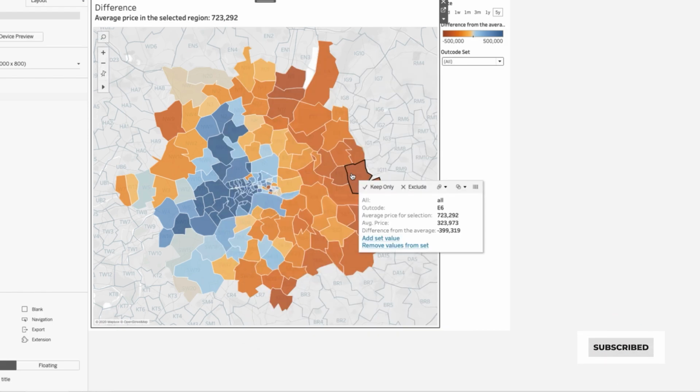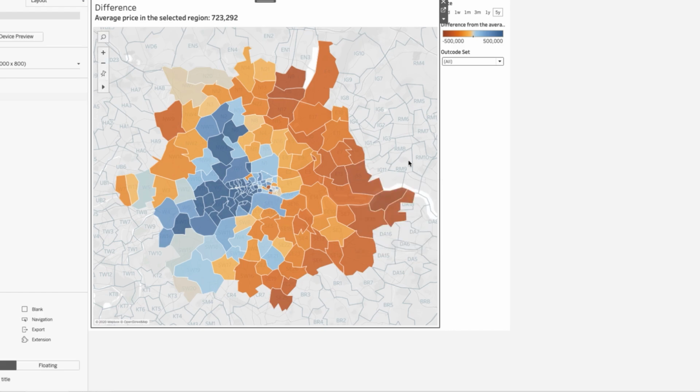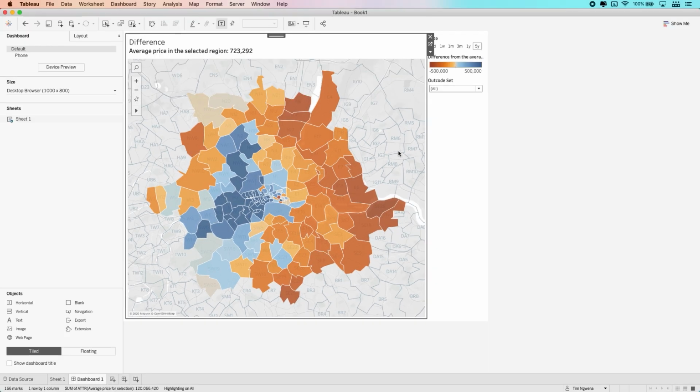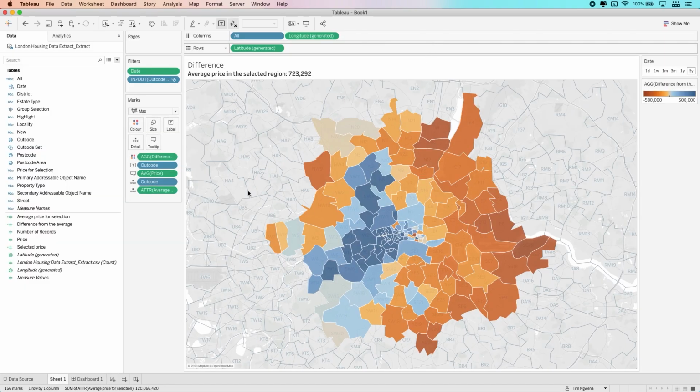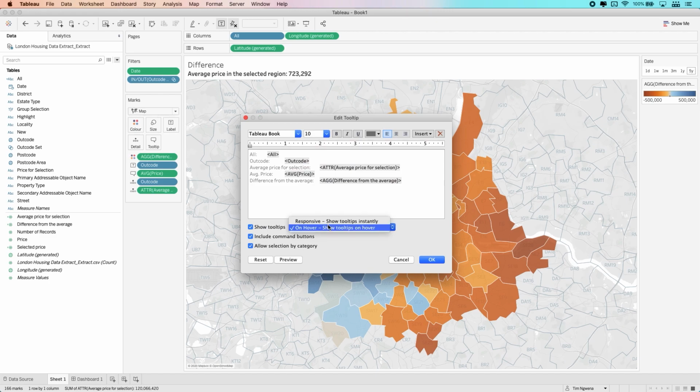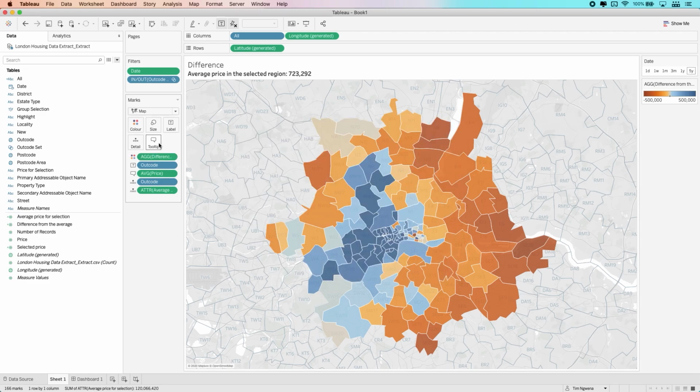Now the last thing to bear in mind is that if they don't show for you at the bottom here like mine have, you need to go and enable one particular setting. And you do that by going to the tooltip option inside of the sheet and making sure that you have on hover available. These menu options don't appear if you have responsive enabled. They only appear when you have on hover enabled. So set this on hover. You do that in the tooltips option here.